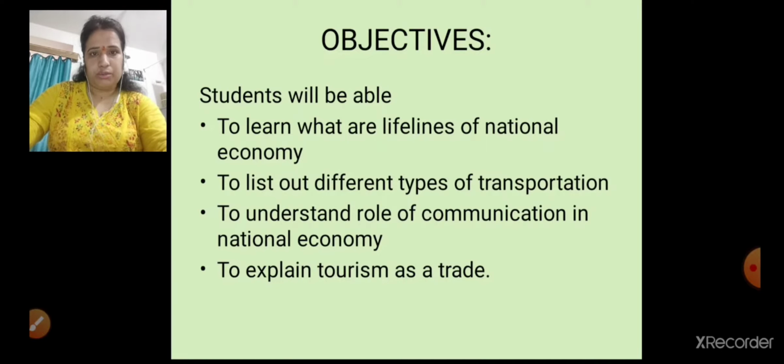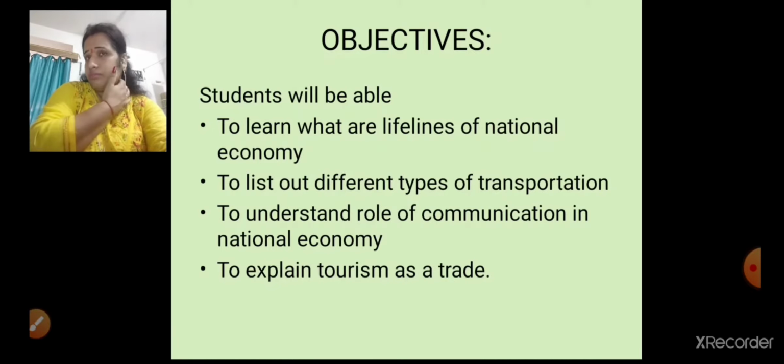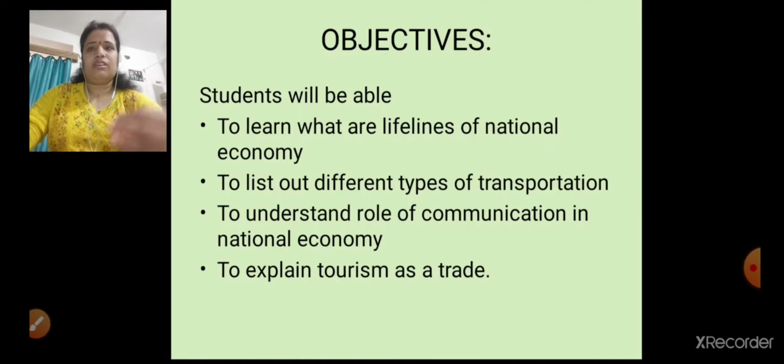This is very important to understand, the role of communication, because in the modern era, we are connecting with the people in our locality and abroad only through communication. We cannot reach abroad in just a day or a few days, or in one month. But when we are using communication, we are using modern technology. We can contact our relatives, our friends, or anybody we want.